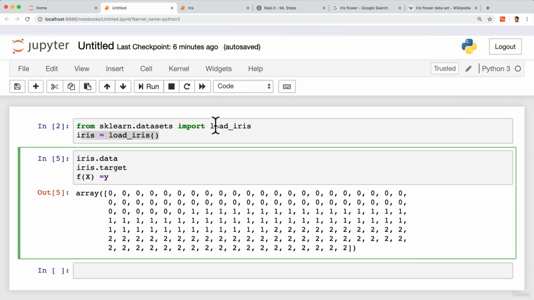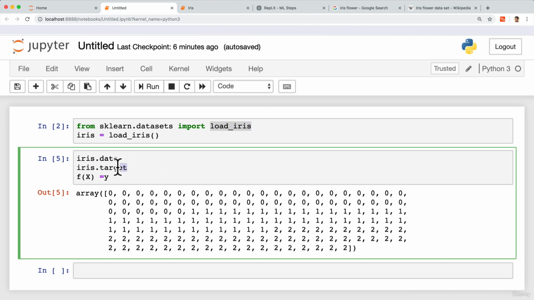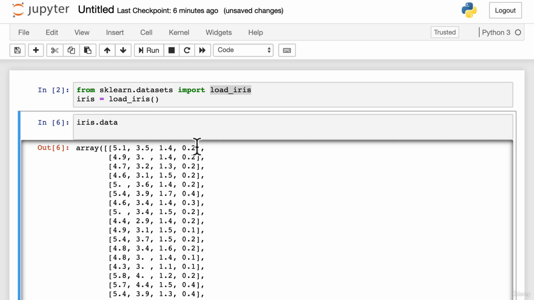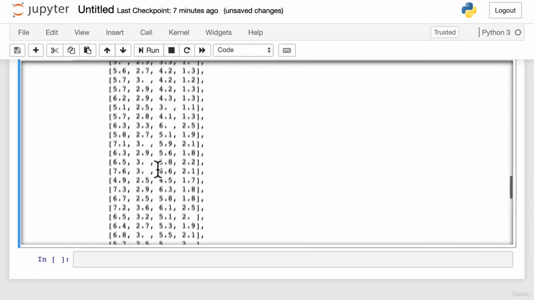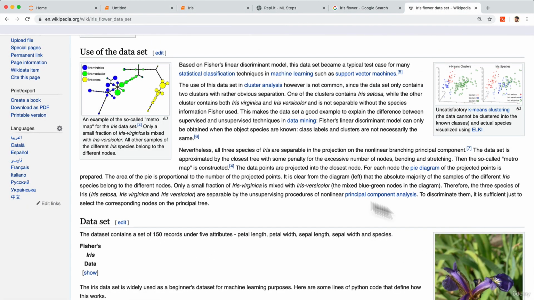So the data here that comes pre-set with the scikit-learn library is the data of the images. So again, if I remove this and hit run, this is the image. So each list is a piece of data that represents by some parameters the iris flower. And then we have the target, which is the answer, is when we input this data, what is the output? Which one of the 3 flowers is it?